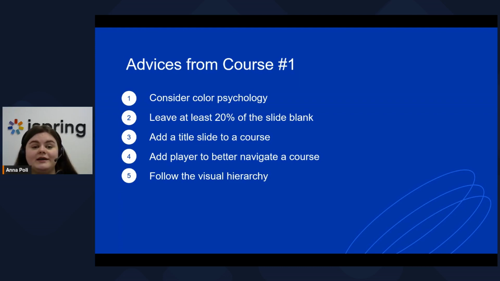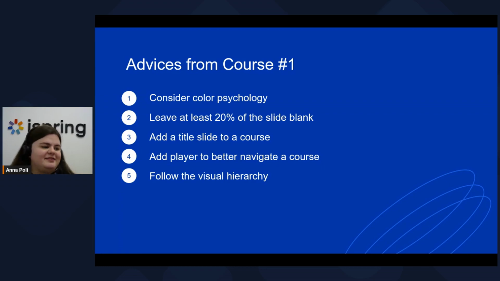Okay, and one more advantage of content created with iSpring Suite is that it's also adjusted to every device which you're using for viewing the course. So let's say this is how the same interaction from our previous slide looks on mobile devices. You can navigate through the interaction the same as it was on the desktop, or by using the navigation buttons, the next and back buttons. Okay, that's it. Now let's move on to our next course.